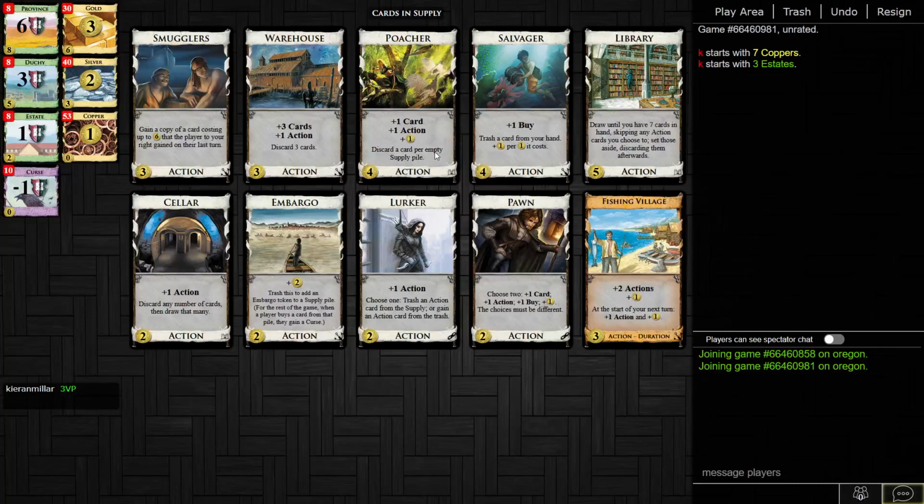Having said that, because salvager is our only trasher, I think we're probably going to get more than 1 salvager, but curses are actually quite nasty here. Does that mean embargo might be useful? I'm too busy trying to buy fishing villages. I don't think I'm going to make use of lurker that much here. Like, smugglers is way better. Do I open... I open like what? Do I open with the smugglers and like salvager and hope they don't collide? Probably. I think that's what I do.